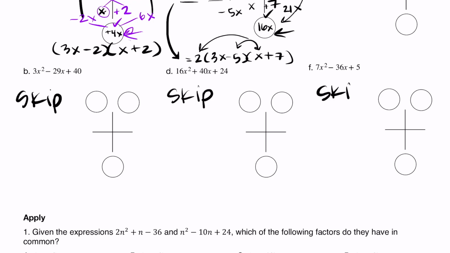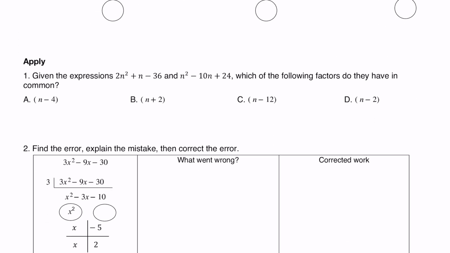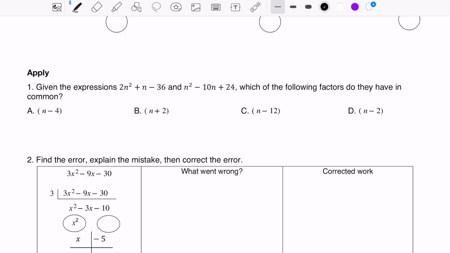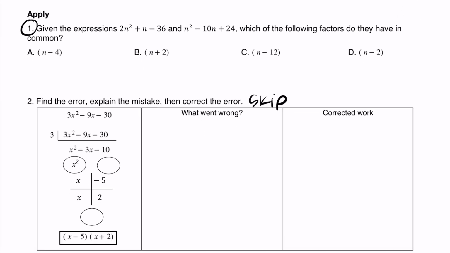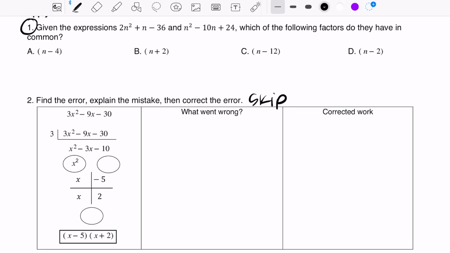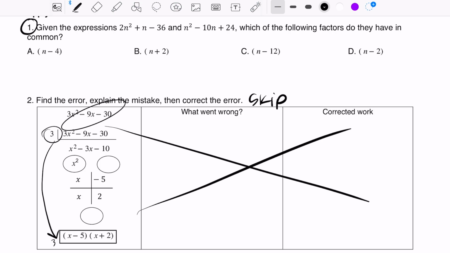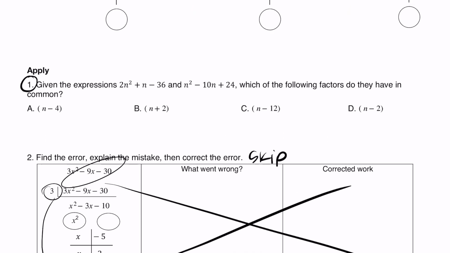One more thing we want to check out is this right here, this apply number 1. So we are not going to do apply number 2. We can, and I'll just talk about it briefly because I want to make sure that you see it. But in apply number 2, they find that they have a 3 in common, but in their final answer, they didn't remember to carry that 3 down. So that's what went wrong. But we don't need to do that. We can just do that verbally. Okay, so let's go ahead and take a look at the apply.